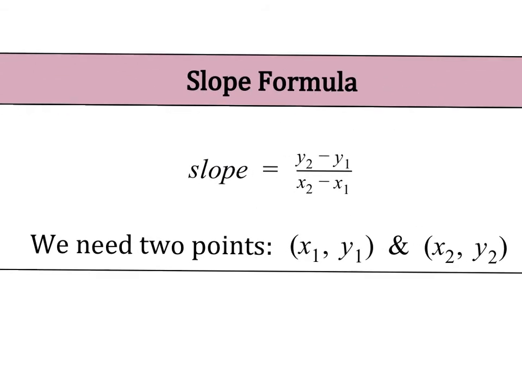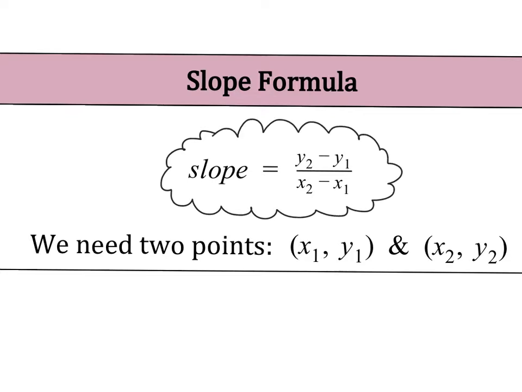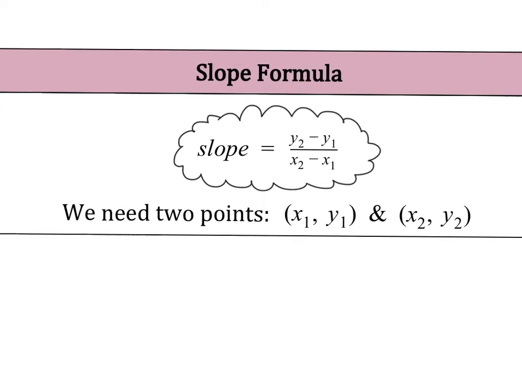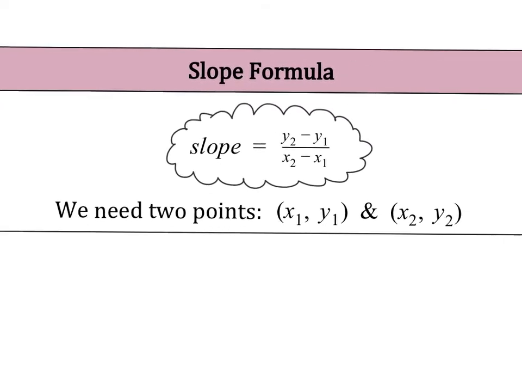So this slope formula is extremely, extremely important. We will use it all the time, and it is definitely something that you will see in future math classes. So it's really important that you know this formula and that you have it memorized. So the slope formula is as follows: y2 minus y1 divided by x2 minus x1.